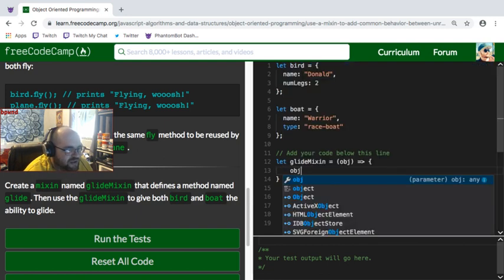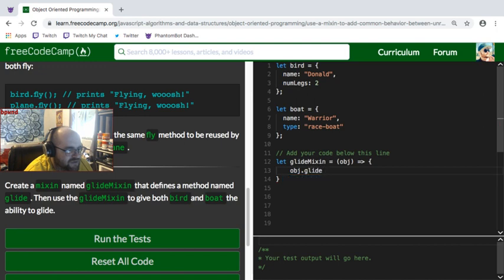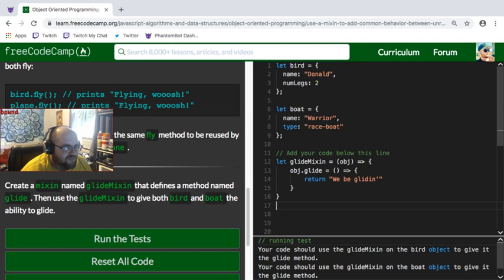And then object, return, we be gliding. And then we need to use the glide mixin on the bird and the boat.